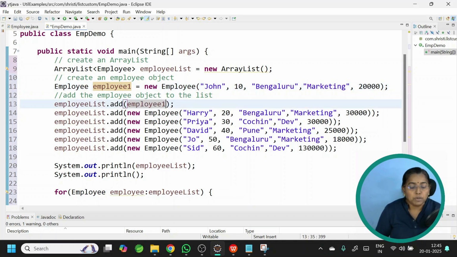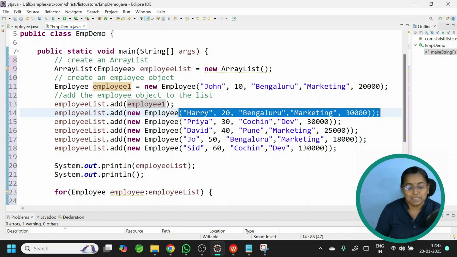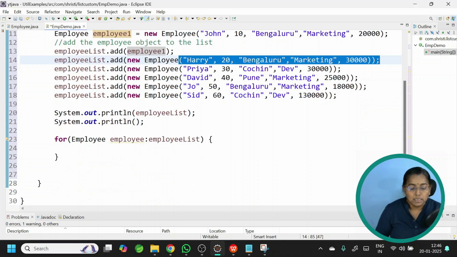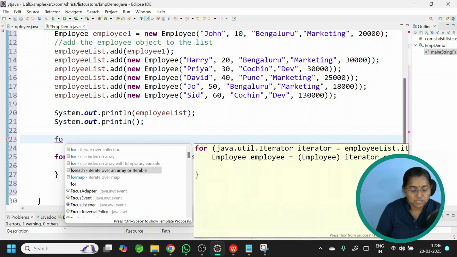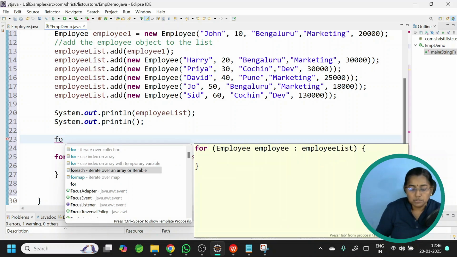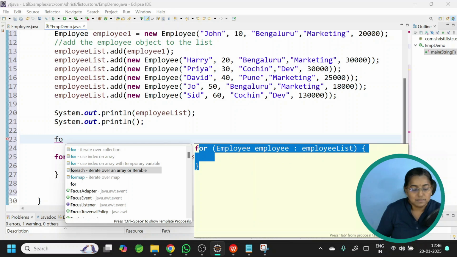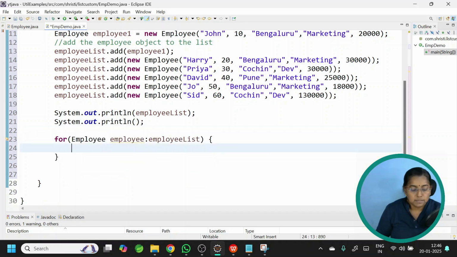Remember to save your Employee class also, or else if you are using a parameterized constructor you will get an error. Guys, actually I want to show you the content assist. Just type foreach, and automatically you will get the content assist. See here. Now let me print the employee object. Because we have overridden the toString method, automatically it will print the details of the employee properly.